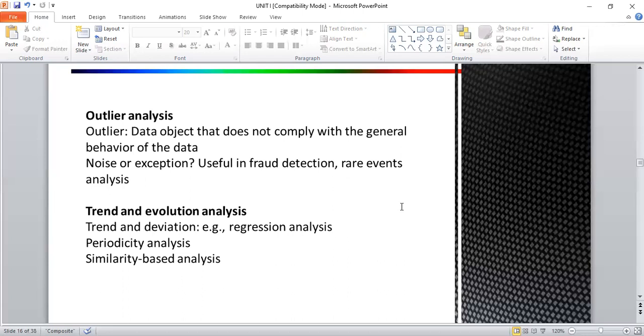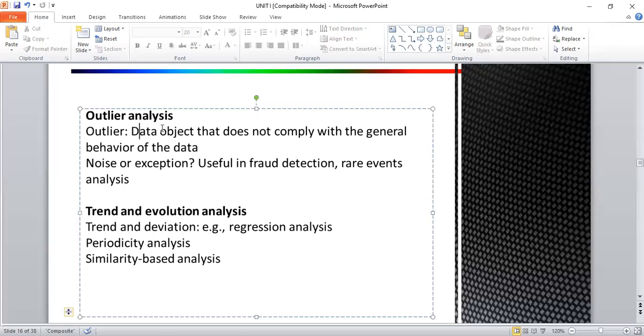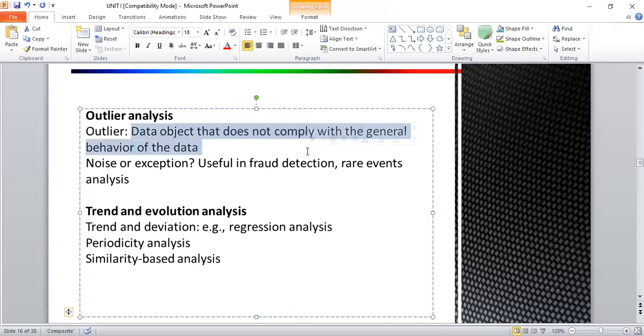Analyzing outliers helps us to remove the noise. If we get the outliers in the data, it helps us to know how much noise is present in the data set so that we can tackle it. Now you can understand the definition of an outlier: a data object that does not comply with the general behavior of the data. The general behavior of our data was that we were just checking red color papers, blue color papers, and green color papers. Those objects which are not matching up with that general behavior of the data that we are studying become the outliers.